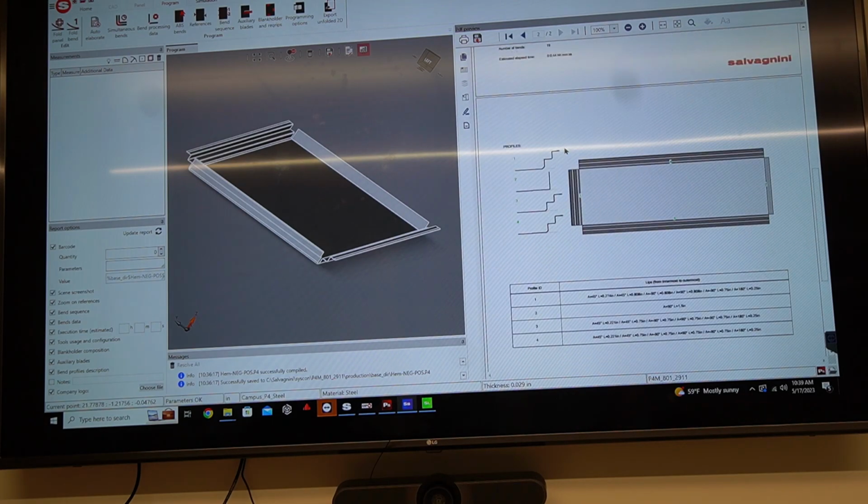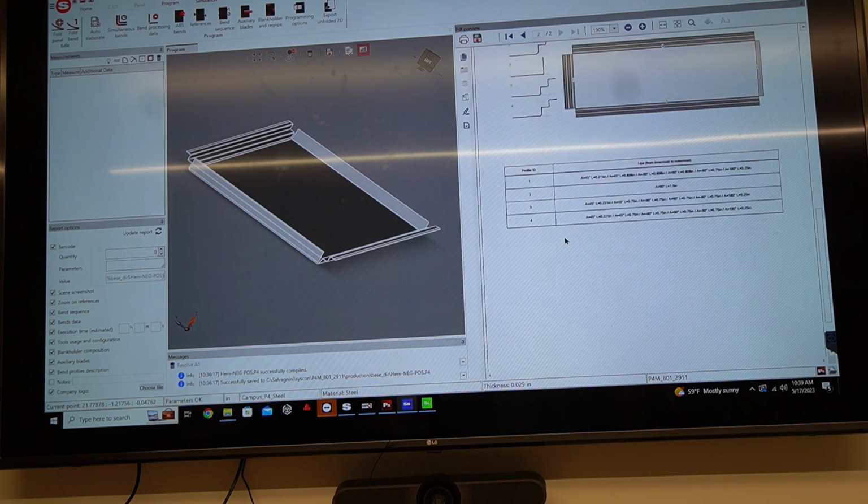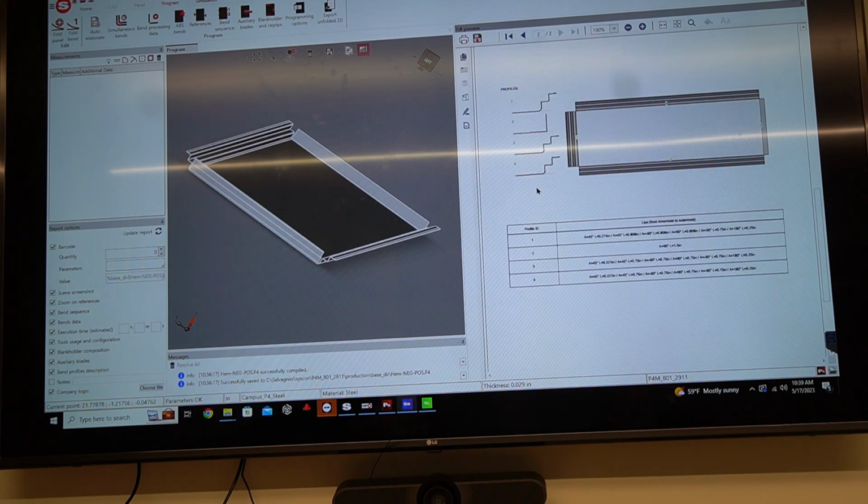And then down here, it shows me some profile views. Oh, yeah. So if I want to kind of see what side one is, side two is, side three is, things like that. Mm-hmm. And then down here, it says for profile number one, what are my bends, what are my angles, what are my lengths? So that the operator of the machine, if he wants to do a quick check, can have this with him. He can look and see, make a quick measure and say, yes, we're good.